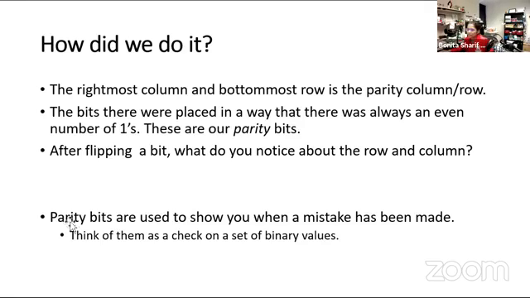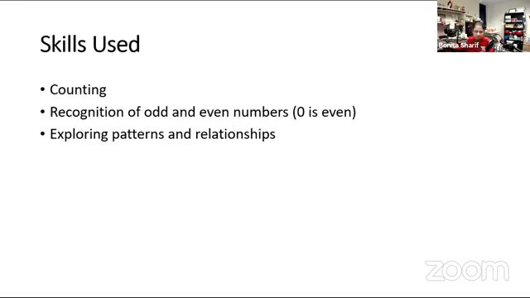So you didn't need too many skills here. You needed to know how to count, recognizing odd and even, in this case 0 was even, and just trying to train your brain to explore patterns and relationships in numbers. This is important because even around us, as humans, we're inclined to look for these patterns. Kids do this all the time. They look for patterns and shapes and all these things, but we tend to lose this as we grow up. We should keep exploring those skills, patterns and relationships. That's really what it was. So there was no magic.